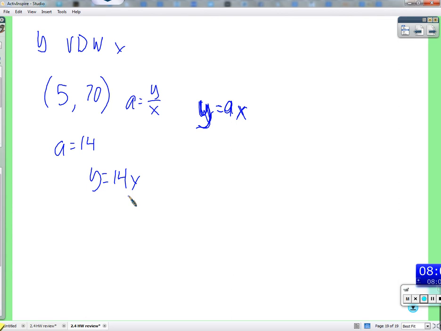So if you think about it, if we did y2 minus y1 over x2 minus x1, we could always have (0, 0) as that other point. We'd always just have y minus 0 over x minus 0, and y over x would always be the slope. That's a good observation.